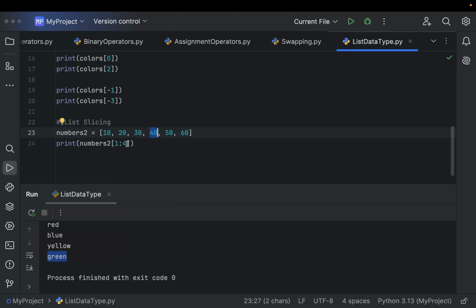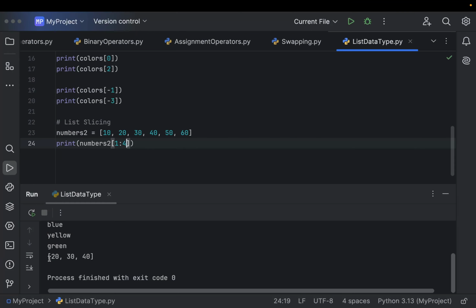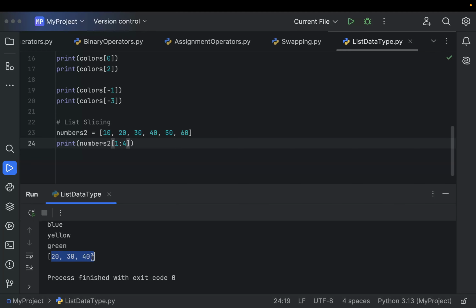Keep in mind that if you put 4 here, it will take the values up to index 3. If you put 6, it will take values up to index 5. So always keep in mind that for the last value you need, you put an index ahead. What do I mean by that? Let's see the output. If I give 4 here and run the code, you will see it prints 20, 30, and 40.